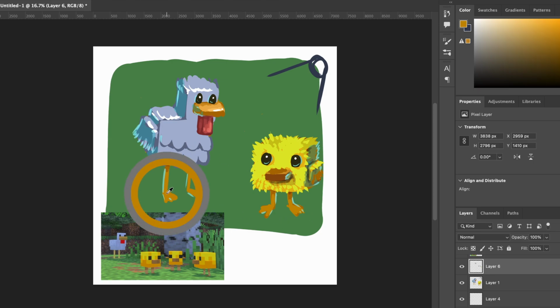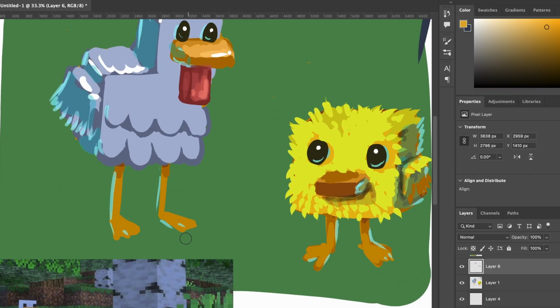Maybe, ooh, some highlights on the legs would be nice. Yeah. Like, when you know chicken feet, they have that kind of texture. They have the, what's that little, like contour lines? Yeah. Make it go around a little bit. Yeah. How many toes does a chicken have? It's like 3 or 4. Oh well, I don't care enough to look it up.